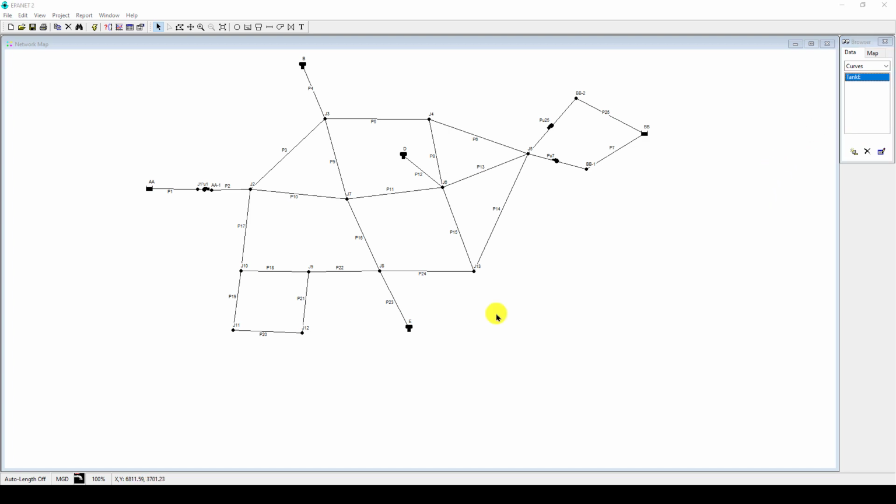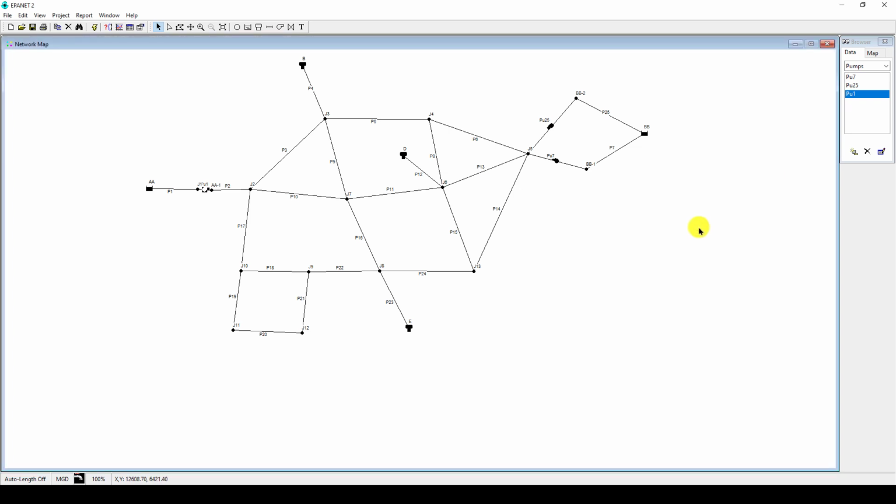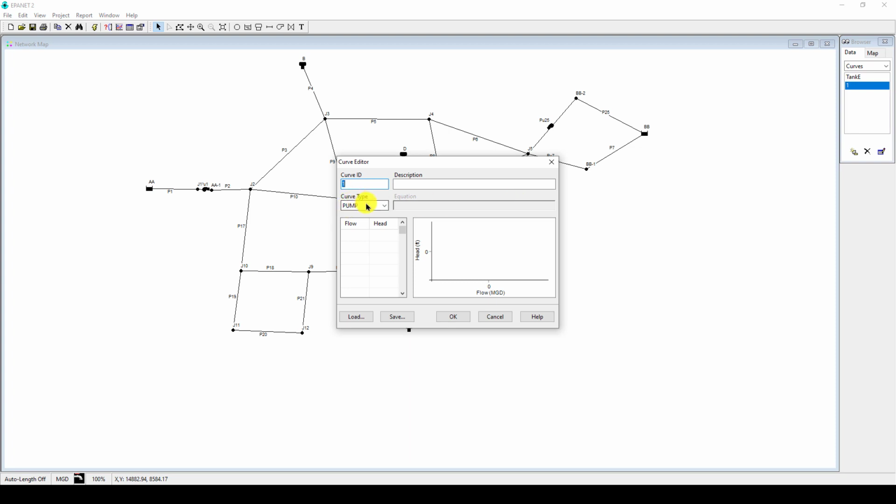Next we move to the pumps. For pump 1, again there's no specific information that we have to provide as of now. So for pump 1, we have to have a pump curve, and for that again we go to the curves, we add a new curve, and let us call it curve ID 1 because it is for pump 1.